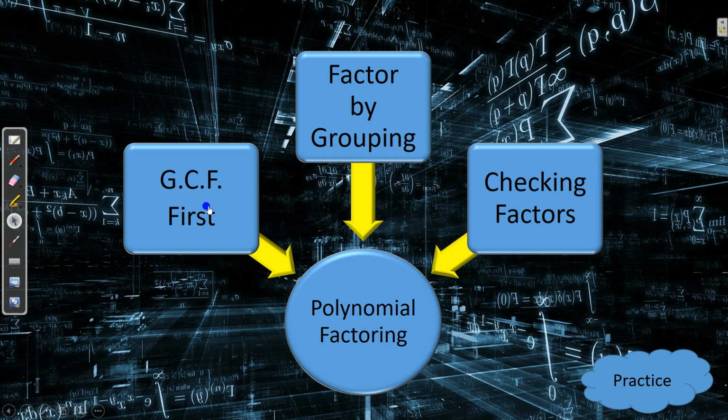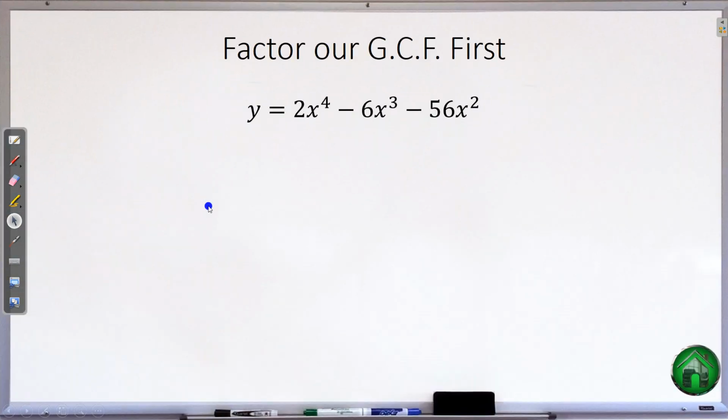So first, the GCF. When you get a polynomial, here we have a trinomial, you can take a look at all the terms individually and see, do they have something in common that we can divide out, pull out, factor out? If I take a look at these 3 terms, they all have a 2 in common, so I can divide them all by 2, and they all have an x squared in common, which means they have at least an x squared in them. So I can factor that out by dividing each one by this 2x squared.